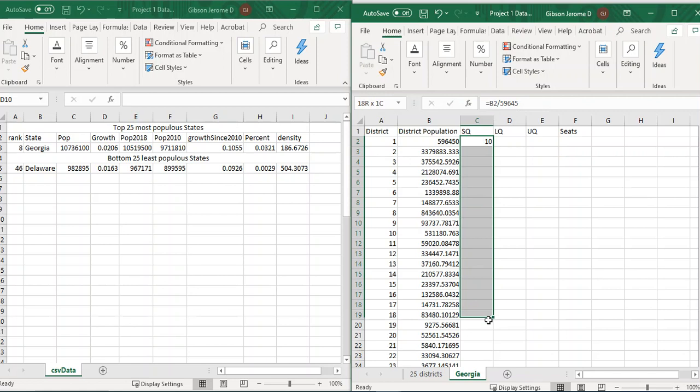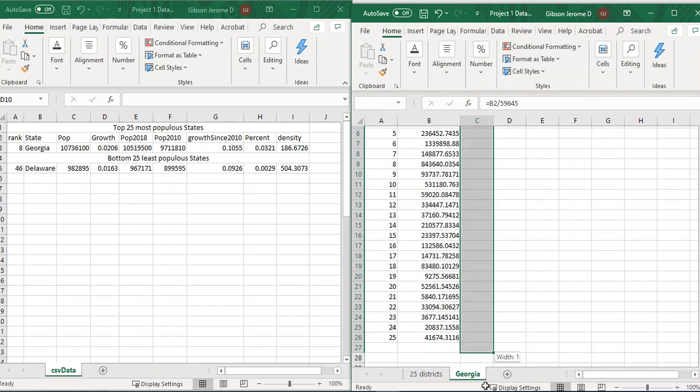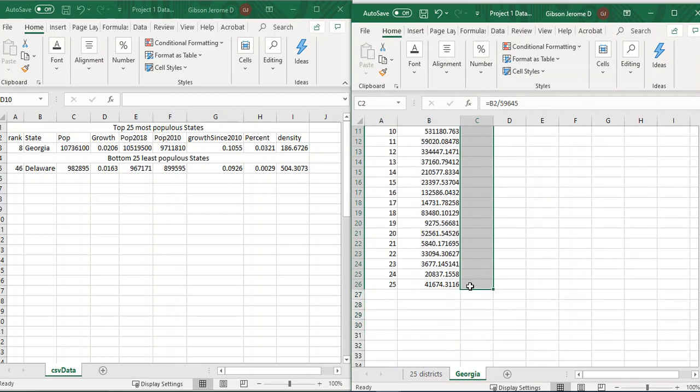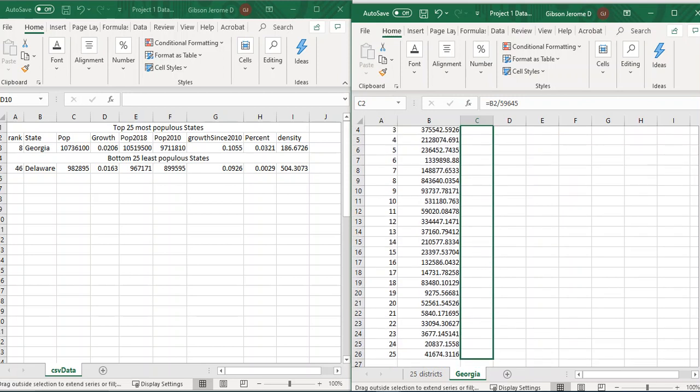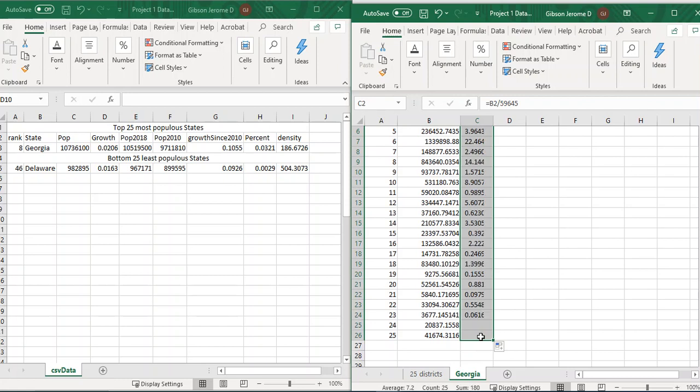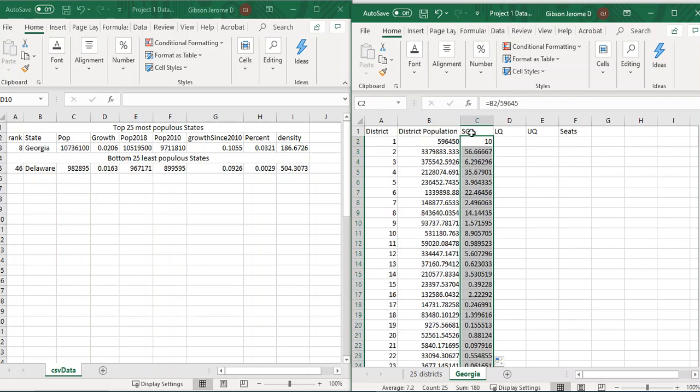Now when we scroll down, actually, okay, you're supposed to click in this cell here, and then down here, this black dot is right here. You see how the cursor changes to a regular cross, and then you scroll down and let it go, and it'll automatically calculate everything for you.